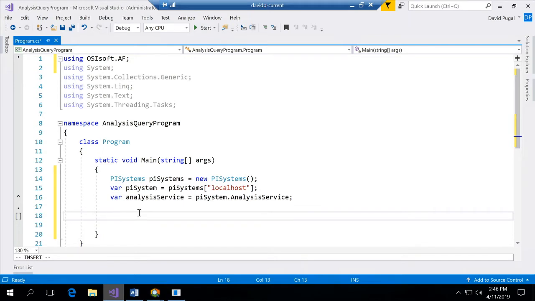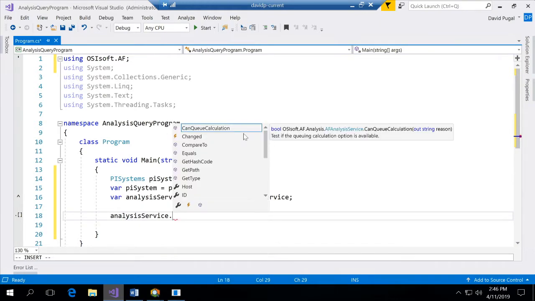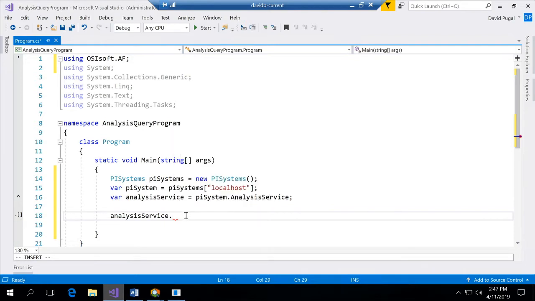One thing you can do, let's use IntelliSense to see what's available. There are the scan queue calculation methods, the old thing. Now we have the query runtime information method and also this runtime information fields property. The first thing we can do is print out what runtime information fields this particular version of the analysis service supports. At the moment we have only one version out there which supports this feature, so that's pretty much what's in the documentation. But in the future, different versions of the analysis service could add different capabilities, more fields, for instance.